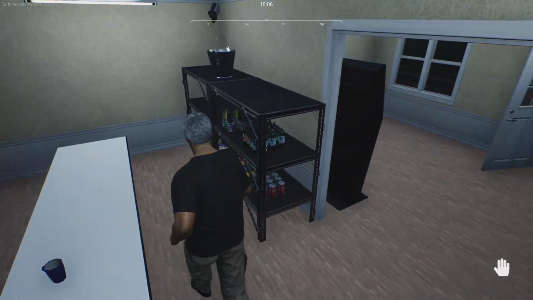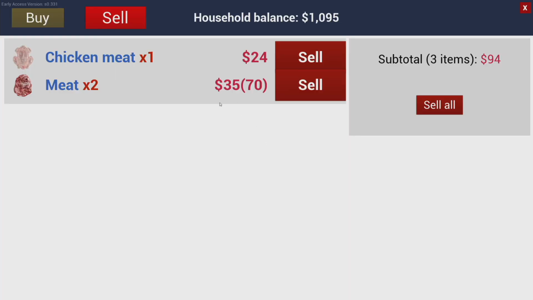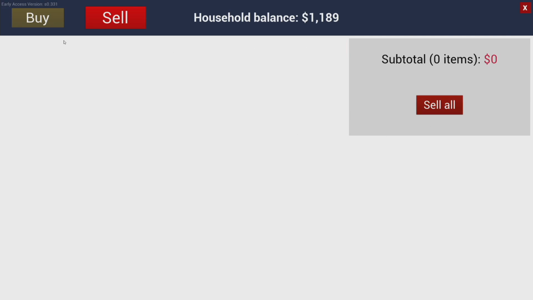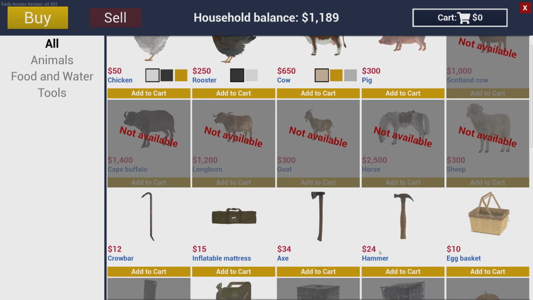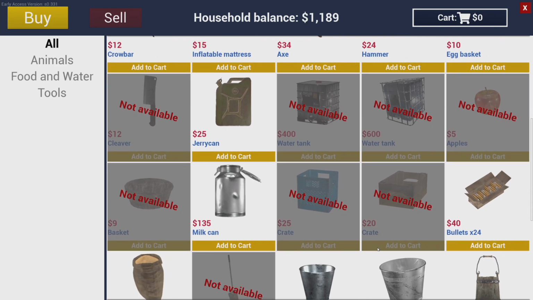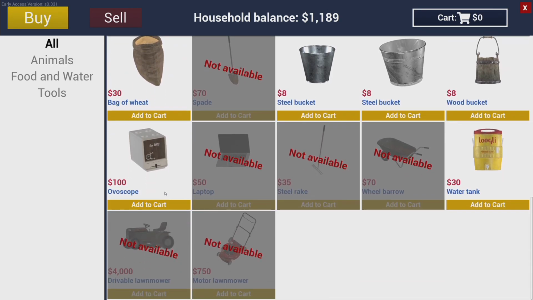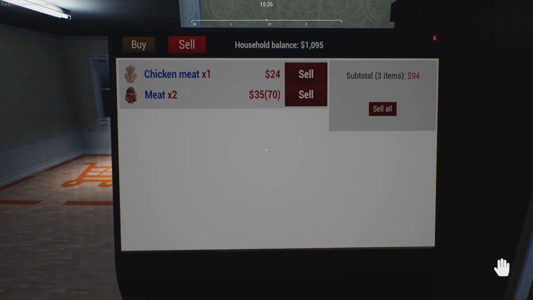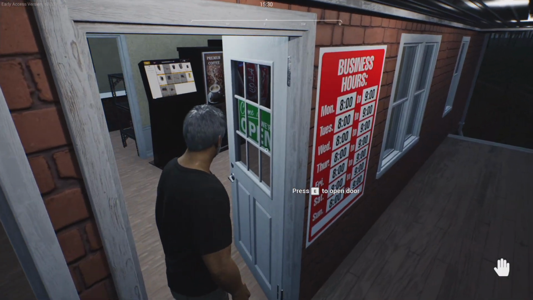How's it going, ma'am? All right. $35 a pop. Not bad. 24 for the chicken. Buy. All. So we have an egg basket. Crates and baskets. Nothing you can wear that I see. That's all they sell right there. That's it. Huh. Well, that's an opportunity for improvement.